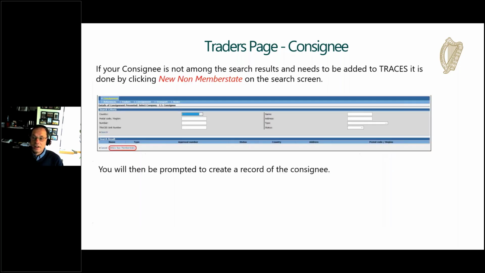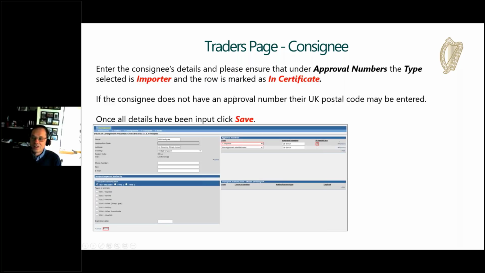If your consignee is not among the search results and needs to be added to Traces, it is done by clicking New Non-Member, just here. Click New Non-Member on the search screen. You will then be prompted to create a record of the consignee. Enter the consignee's details and please ensure that under approval numbers, the type selected is importer.